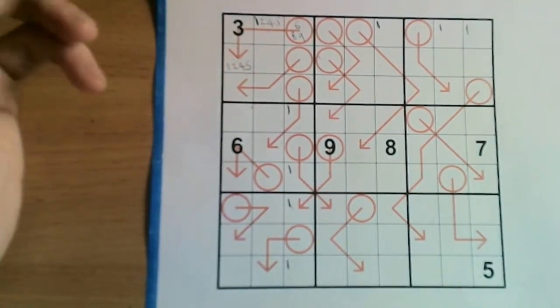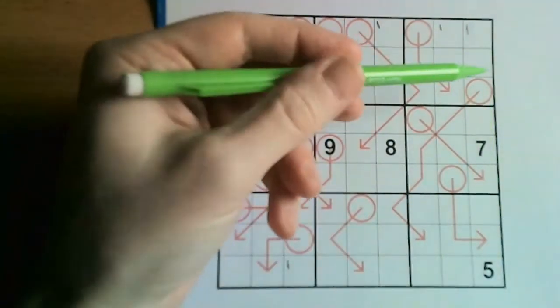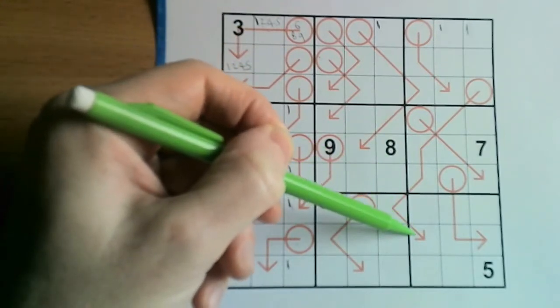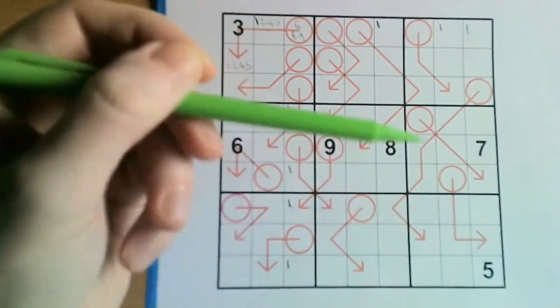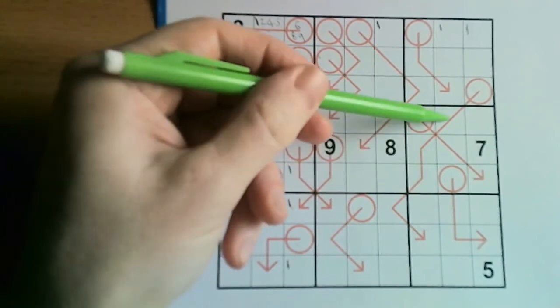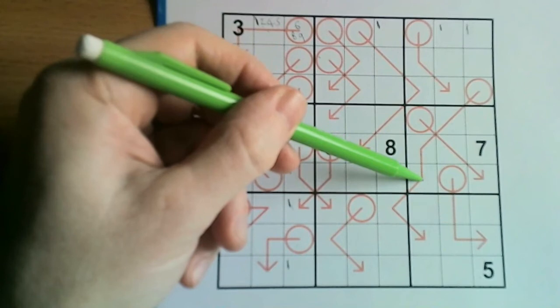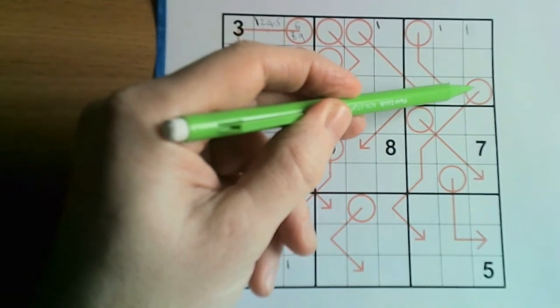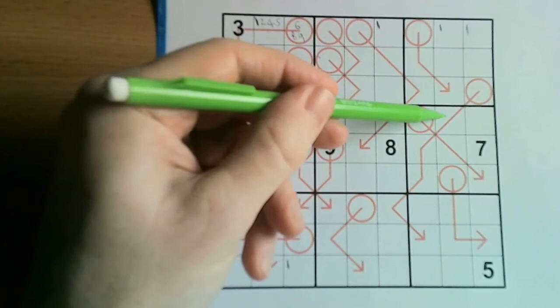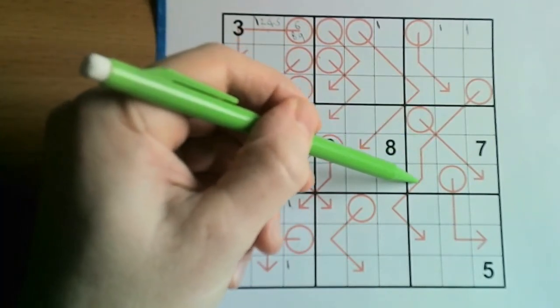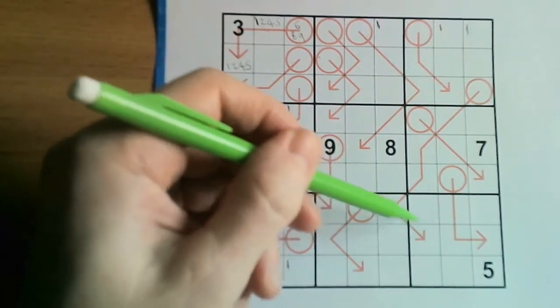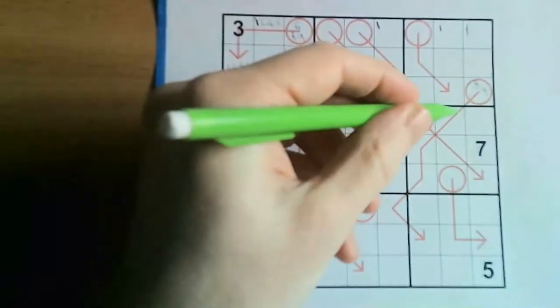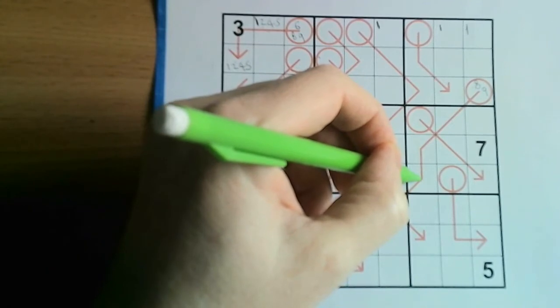Now let's have a look at this massive region over here. So this has got 1, 2, 3, 4, 5 squares along its body. And we know that these 3 squares all belong to the same box, so they must add to at least 6. And therefore this is going to have clearly quite a high total. Does it have to be 9? Well it could actually be 8. If this was 1, 2, 3 let's say, then we could have 1 and 1 here sum to 8. So it could actually be 8. So it's 8 or 9.